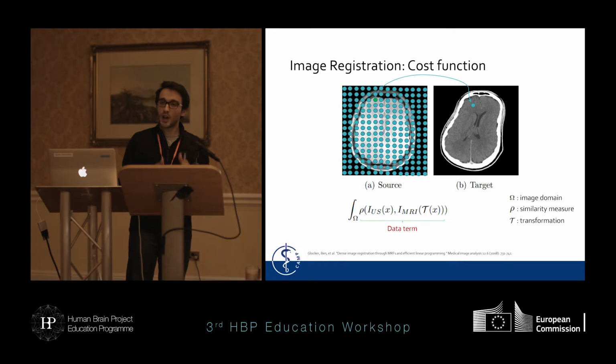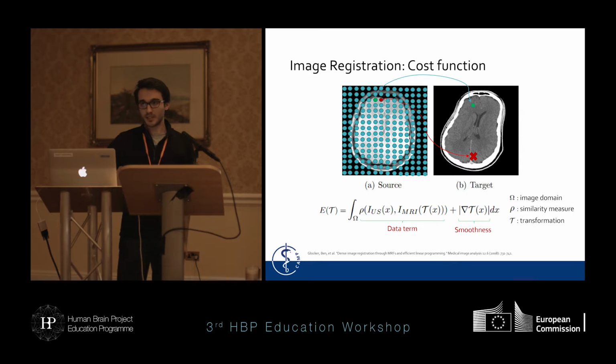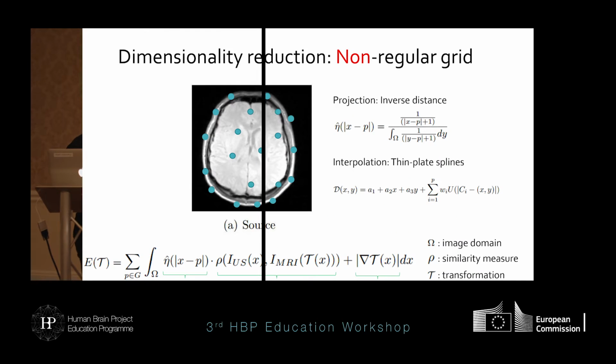We can input more priors into this problem. The more previous knowledge we have about this problem, the more it improves our registration. For example, we know that if this pixel goes there, the neighbor doesn't go somewhere else, because neighboring pixels go to the same place. We can incorporate that into our functional by also adding the norm of the gradient of the transformation. So once we try to optimize the E of T, we also minimize that. So we try to have a T of X which has the least gradient. I will explain my poster in more detail if you're interested.